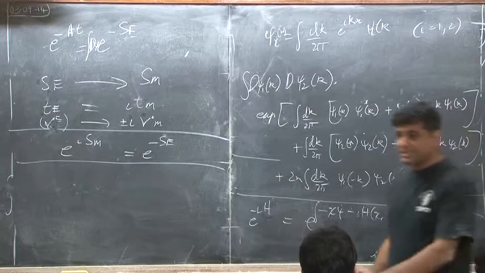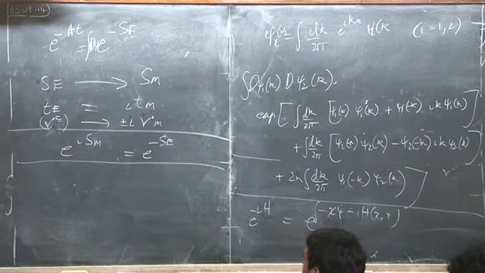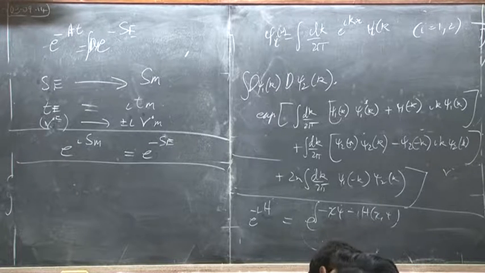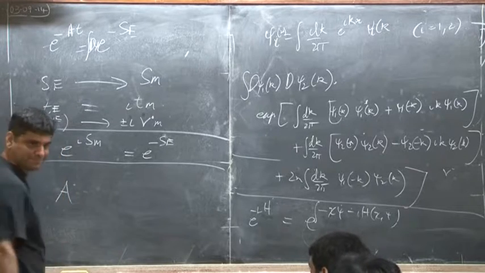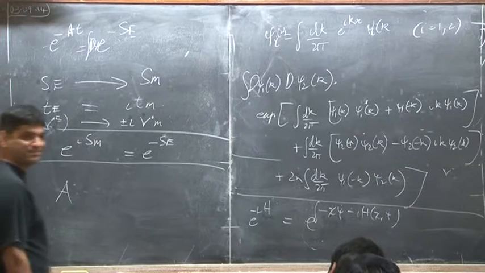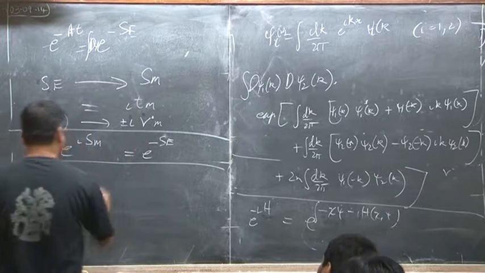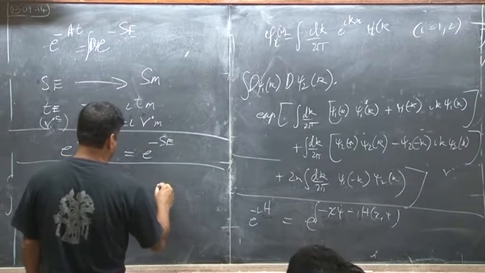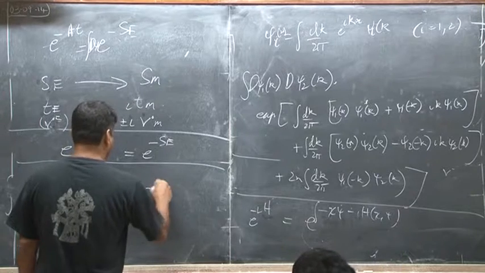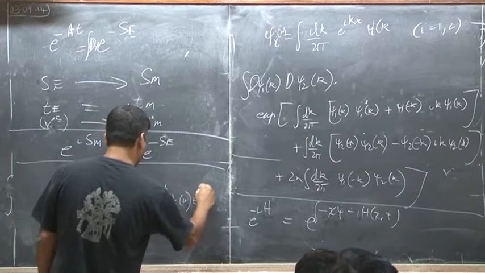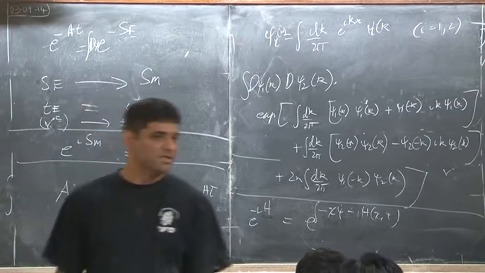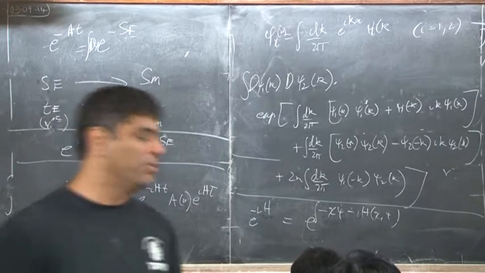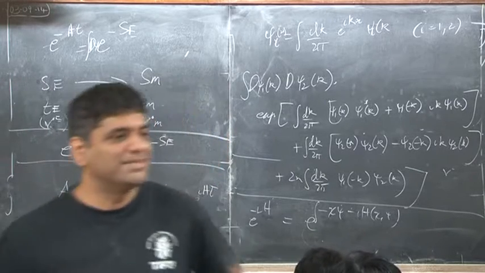The last thing I should say about these analytic continuations is that operators that were complex conjugates of each other do not continue to complex conjugates of each other under analytic continuation. Why is that? You see, suppose you have an operator A. Under time evolution, in the Heisenberg sense, how does it behave? A of t is equal to e to the power I H t, A of 0, e to the power minus I H t. Okay? Now, suppose A at 0 had A dagger at 0 as its dagger.